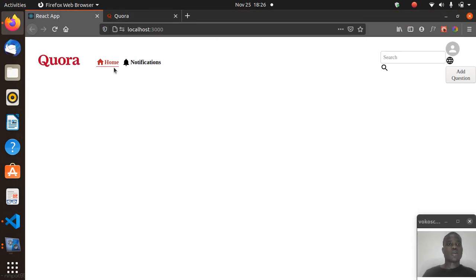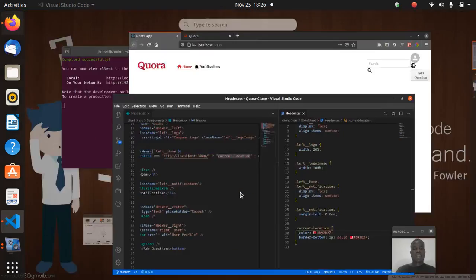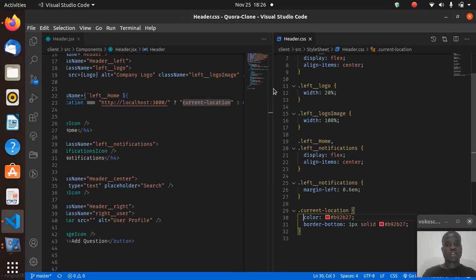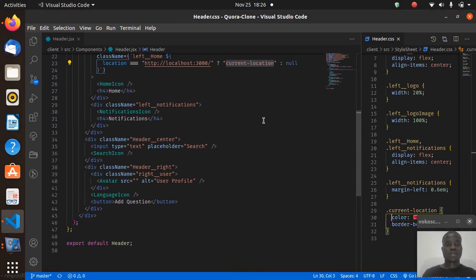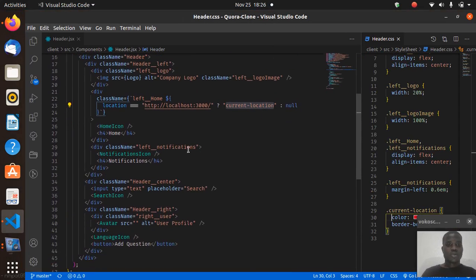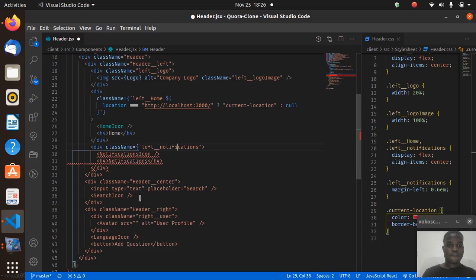So we see that we add the home page, and then now let's just add, it's just a copy and paste of the same logic to the other one, but then obviously changing the URL because the other URL is notifications. So what do I mean by this is we come here to the class name of notifications, we wrap this around in curly brackets, we have that backtick. So this is basically how I'd go about this, and then we can copy this logic here.